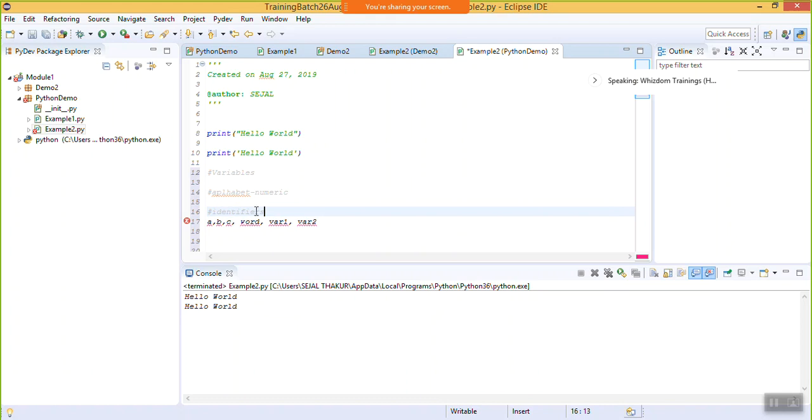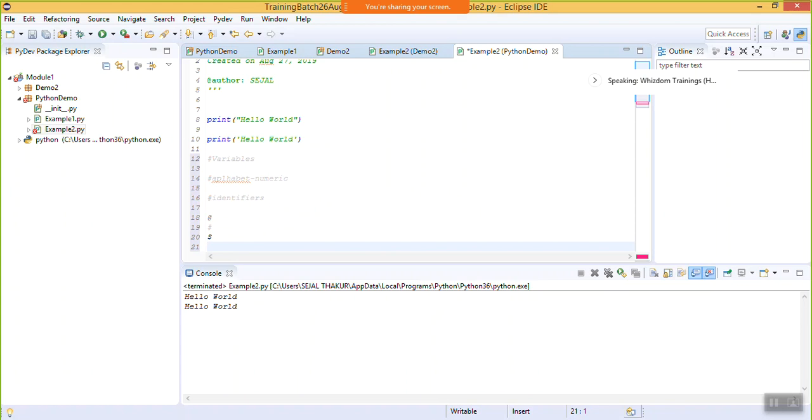We identify a variable by a name. Now these are the rules for identifiers: the name can start with an alphabet or be alphanumeric, and the name cannot begin with any special character. You cannot begin a variable name with at the rate, hash, dollar, or percent, etc.